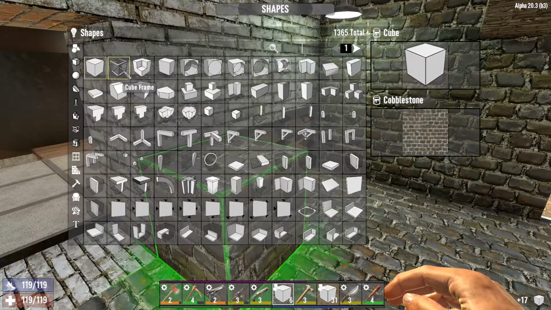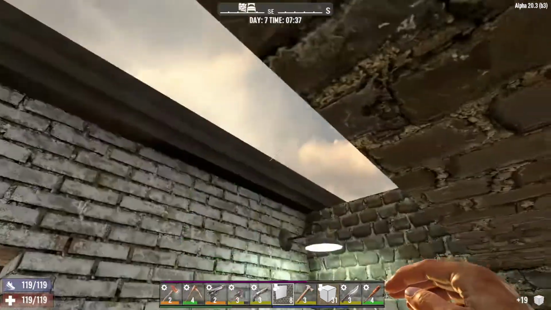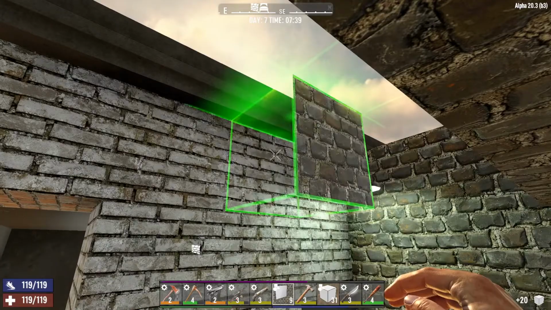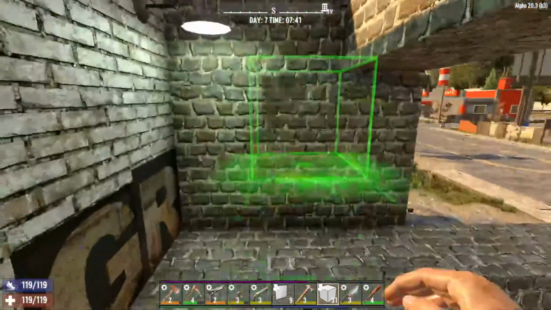Maybe sheet, is it, actually? Yeah, it's sheet. Okay, so if I do advanced, I should be able to put this on the ground. Like that. And now all I have to do is get up there. How do I get up there, actually? Let's use these things to get up there.